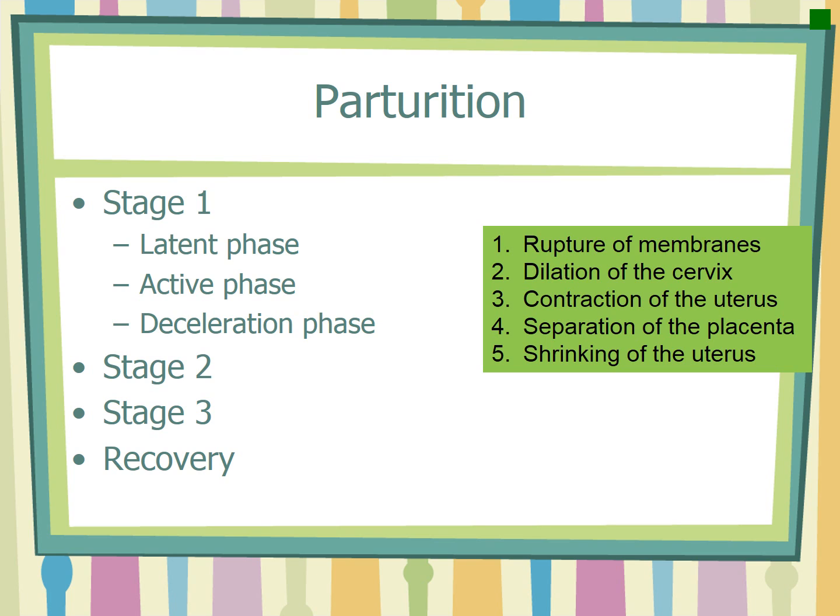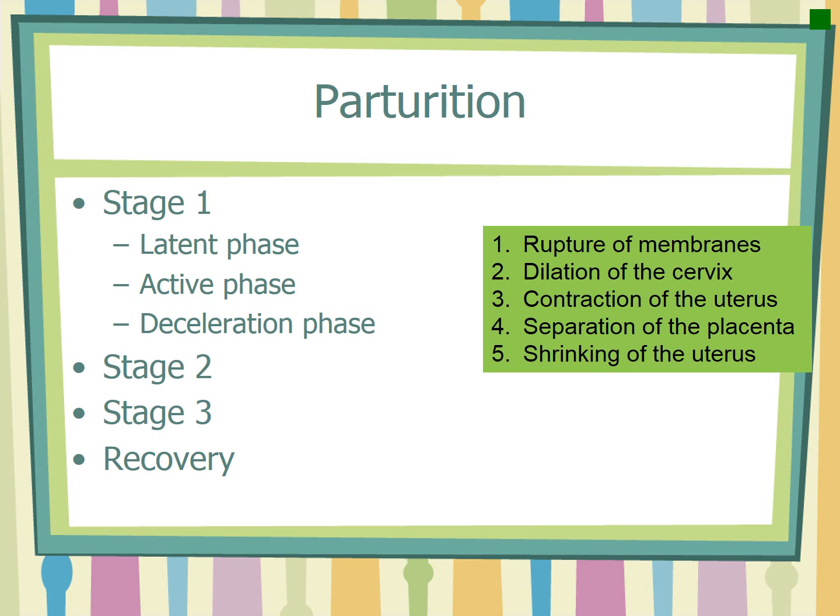Stage 2 is the delivery of the fetus. It starts with full dilation and effacement and ends when the fetus is delivered. For a first-time pregnancy, this may last 1 to 2 hours, and for someone who has had multiple pregnancies, this may last only 20 minutes. Vertex birth is when the fetus is in the head-down position and accounts for 96% of all births. This is the appropriate way for a baby to be delivered. Breech occurs in 3.5%, and shoulder accounts for 0.5%. Breech is when the feet are coming down first, and shoulder is when one shoulder is coming out first.